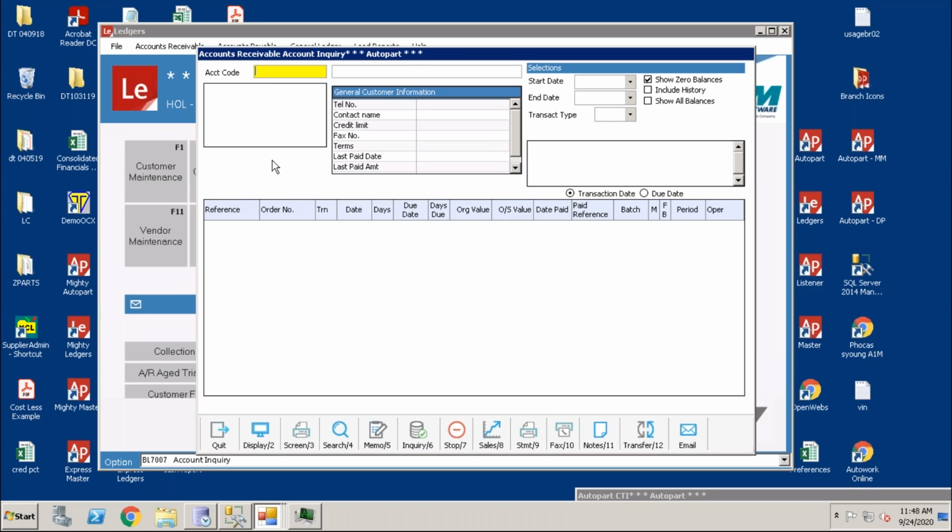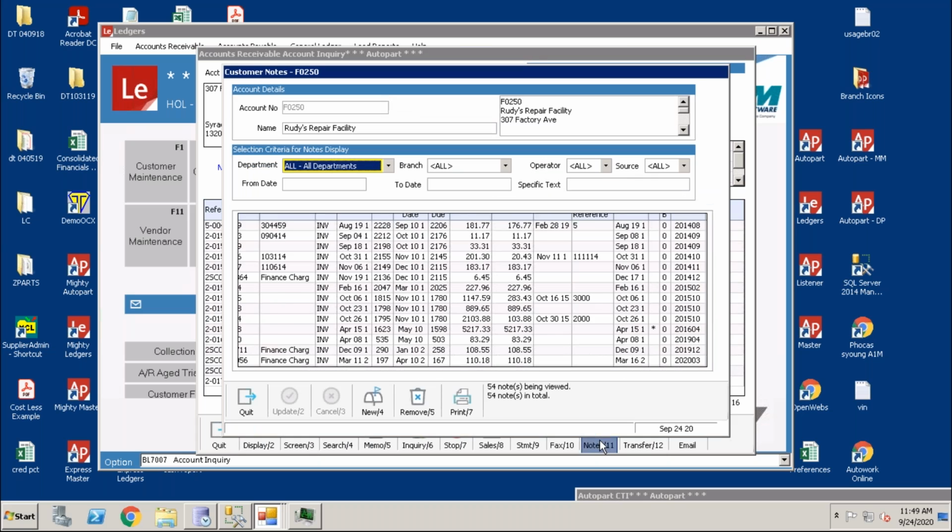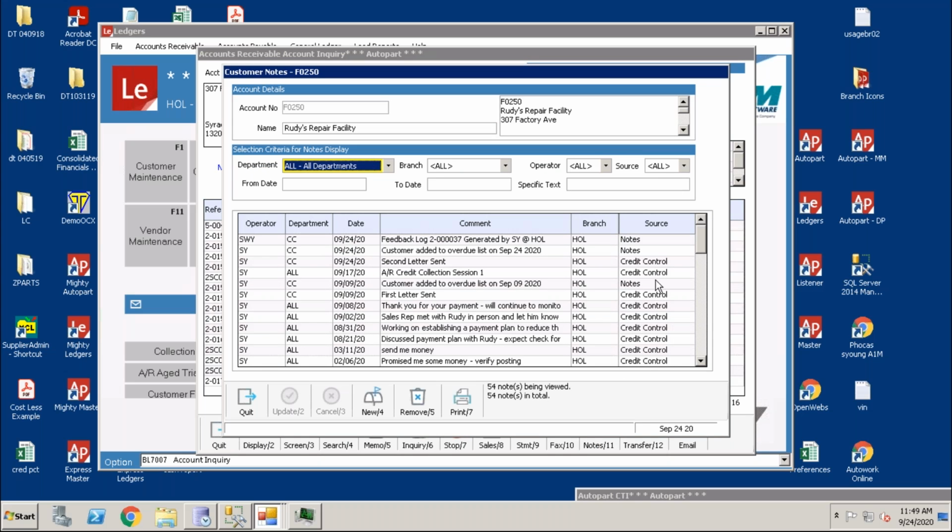The AR account inquiry is, aside from cash posting, probably a tie for the most important screen in accounts receivable land. But this also allows you to have visibility to those notes, and those notes can include the credit control, okay?